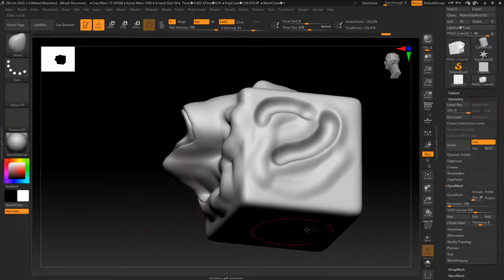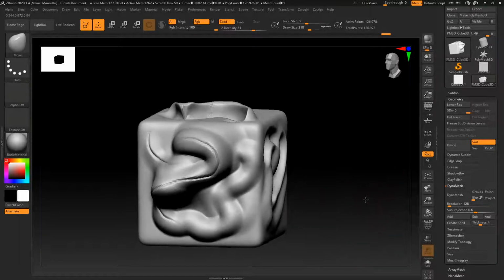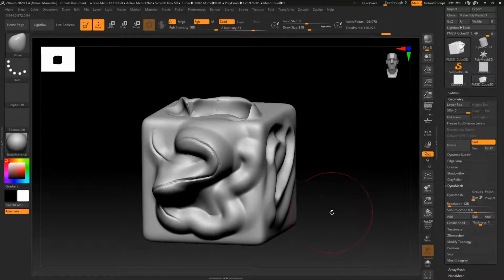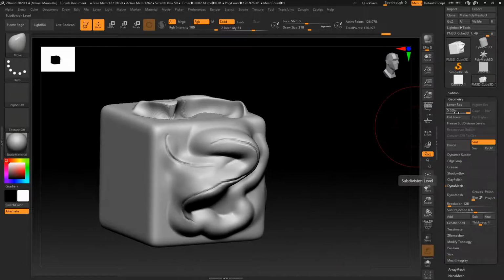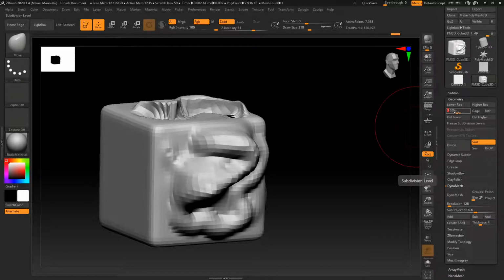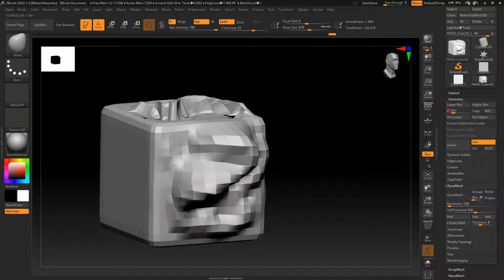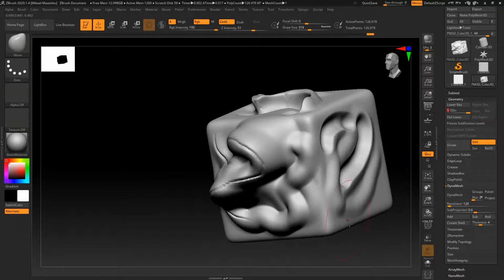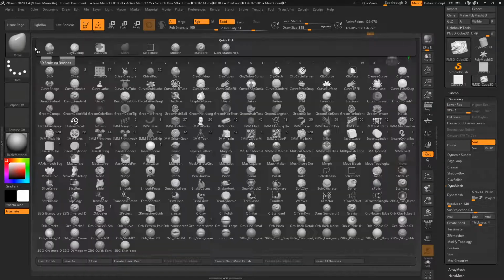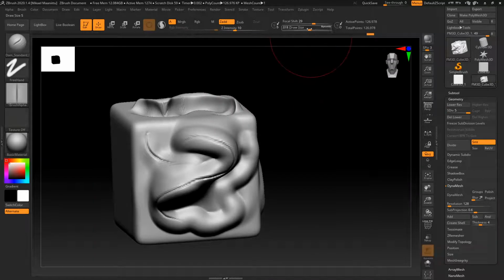So for example, let's say that you have a face and you want to reshape the face a bit, you don't have to work on the highest subdivision level, but instead you can just go on a slightly lower subdivision level and then manipulate the simpler mesh a bit, and then go back to the higher subdivision level and then add whatever detail you want to add.